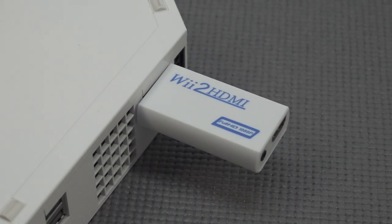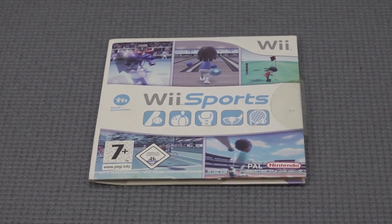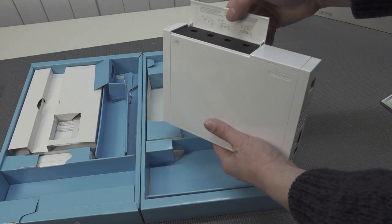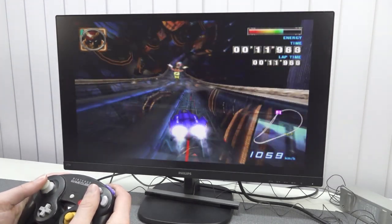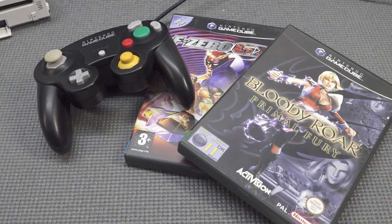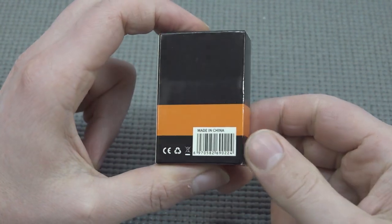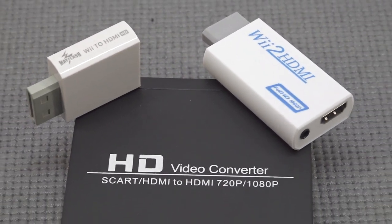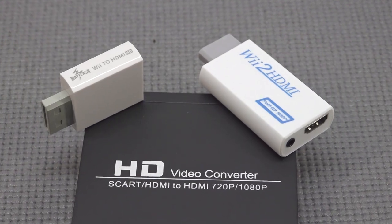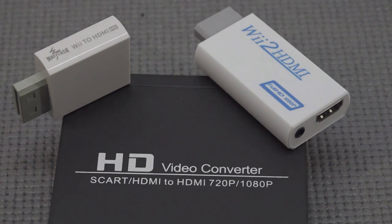Welcome back to the channel. In this video we're going to talk about a more expensive but better solution when it comes to the Wii to HDMI dongle. While making videos about light gun features and playing old school Nintendo Wii Sports, people asked me about my amazing signal and also about the Mayflash HDMI solution. We're going to compare all the devices side by side to see and hear the differences.